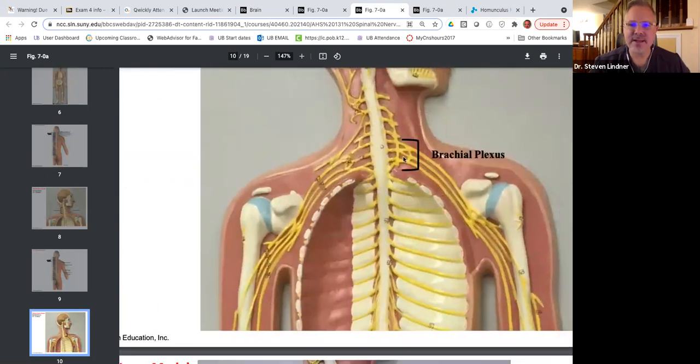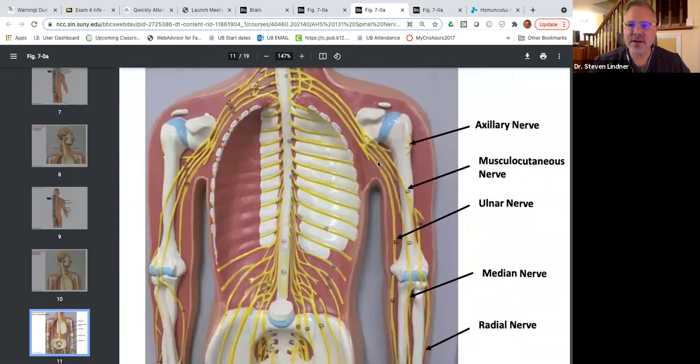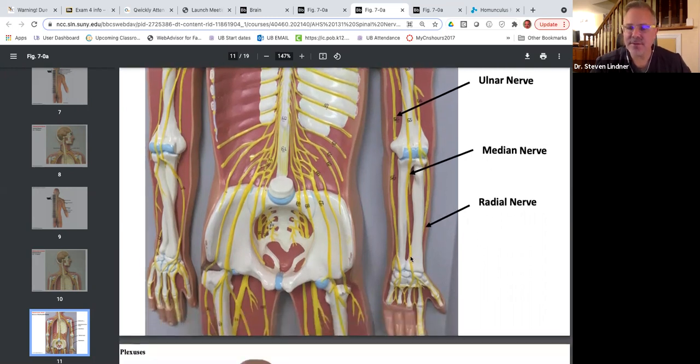So here on flat Stanley, we can see the beginning of the brachial plexus on both sides from C5 to T1. And we're going to look at some of their terminal branches here. The one going to the deltoid and teres minor muscle is the axillary nerve right there. The one going to most of the muscles in front of the humerus in the arm is the musculocutaneous. So that goes to your biceps brachii. It goes to your brachialis, most of your elbow flexors. Now we have an ulnar nerve that follows the ulnar bone. We have a radial nerve that follows the radial bone. And between both, in the middle, is the median nerve.